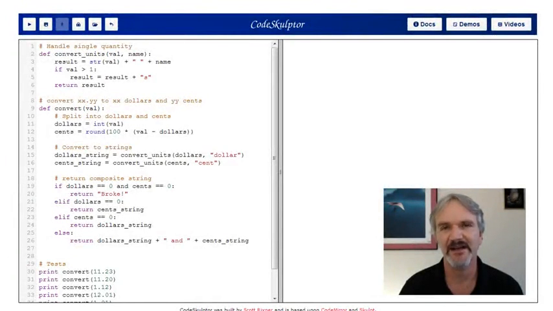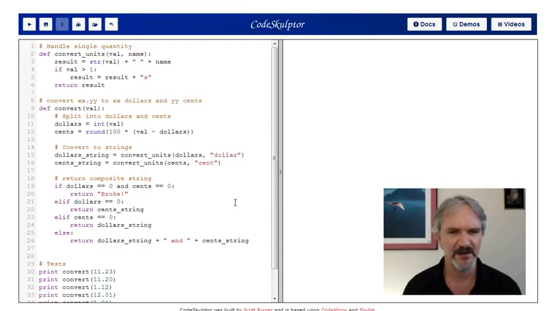So let's build an interactive application out of Scott's code. The first thing you should do when you're working with anybody else's code is take a couple of minutes to look it over and make sure you understand what it's doing. Here we see Scott's built two functions, convert and convert units. I think the key one here is convert. It converts some floating point number into XX dollars and YY cents.